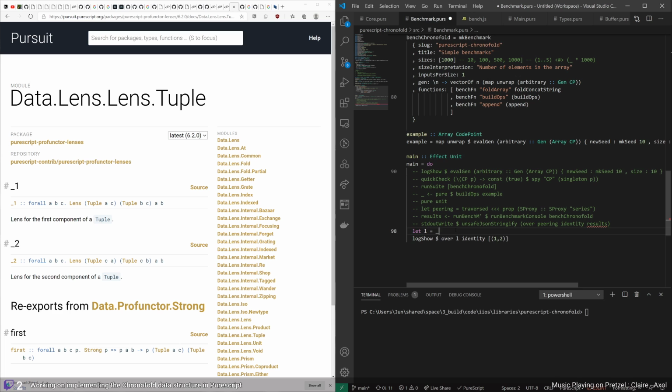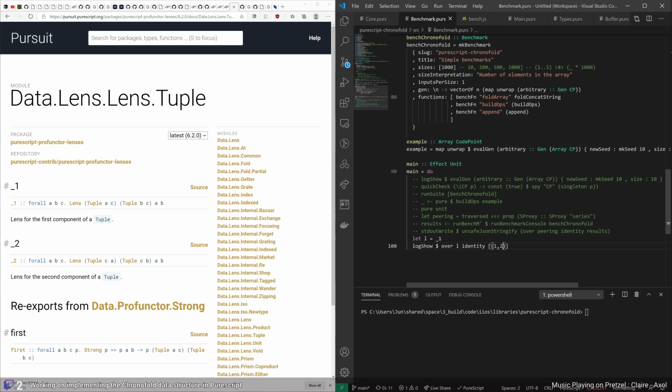Yep. And we don't do tuples like this in this world.